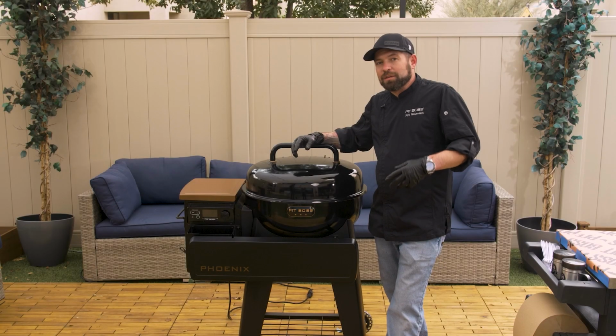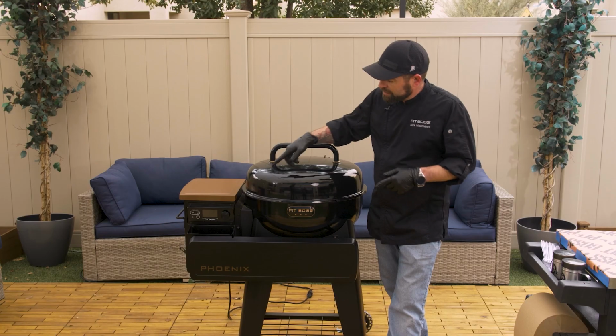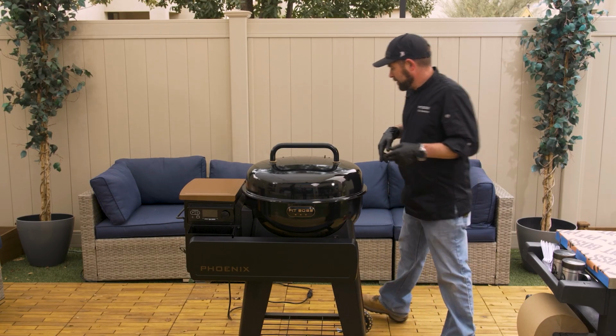Now it's time to move into the most exciting part of this grill's ability. It is the charcoal mode. So first, let's go over the controller.